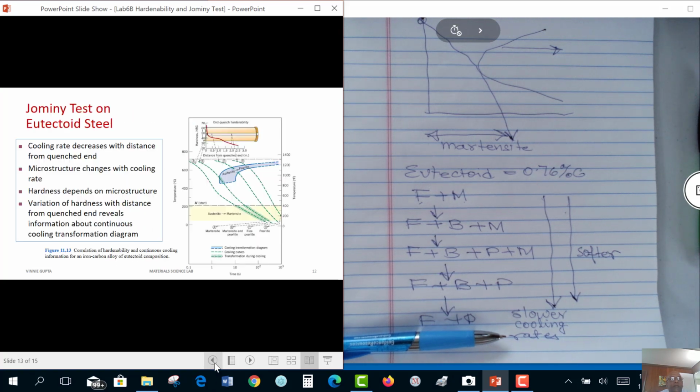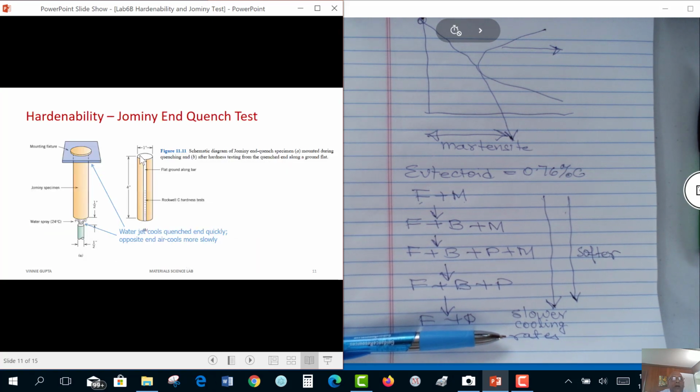Let's see our procedures. So we have our specimen, and what we are going to do is we have put it in the furnace. While it is in the furnace, let's see how we are going to prep up our machine, our Jominy End-Quench test. Before we put the specimens into the quenching unit, we need to ensure that the jet is set appropriately according to the ASTM standard, so that the jet will hit the bottom of the specimen and come out horizontally so that it only wets the bottom, does not wet the sides of the specimen at all.